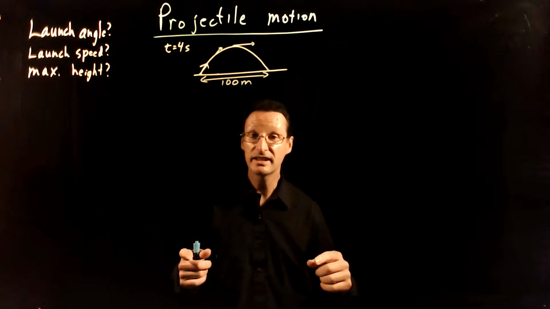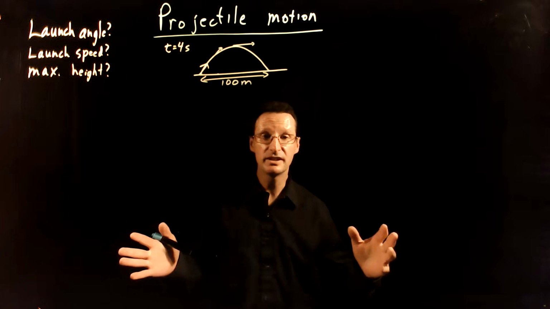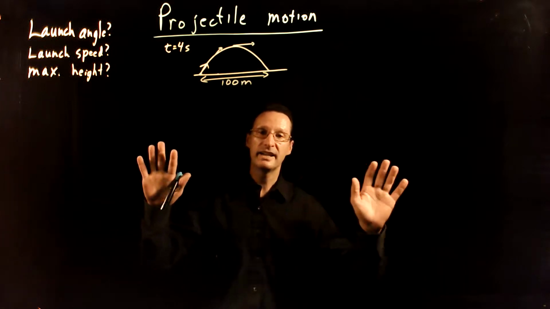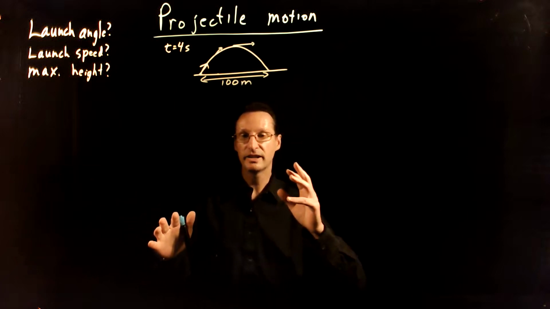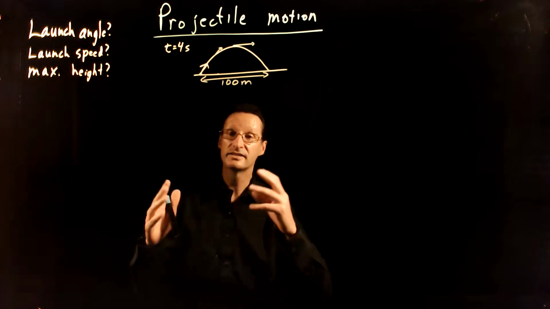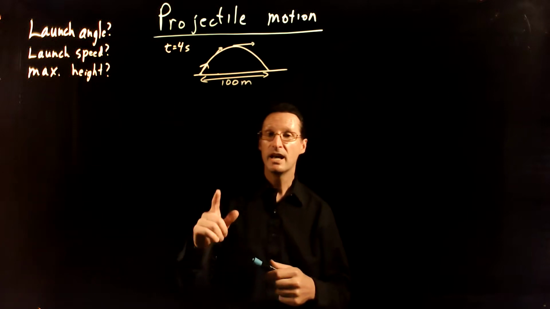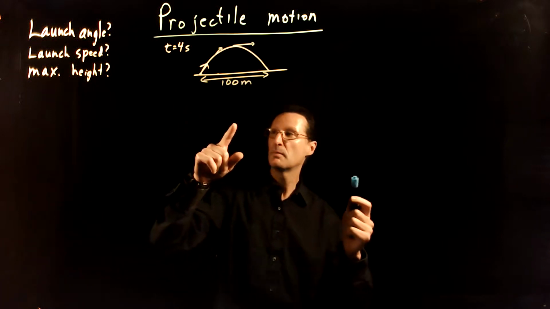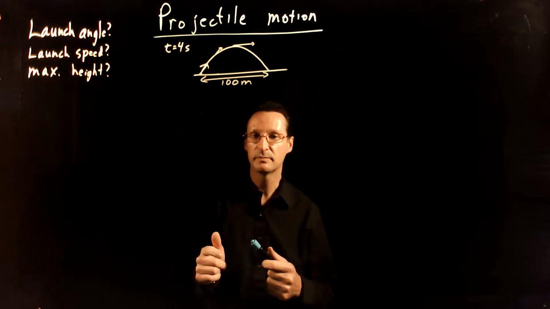Let's talk about projectile motion. This is something you see all the time. You throw footballs, soccer balls, baseballs, anything that's in the air, and the only thing that's influencing it is gravity, is subject to projectile motion. And what I want to do is talk about some of the characteristics of projectile motion by thinking about a specific problem.